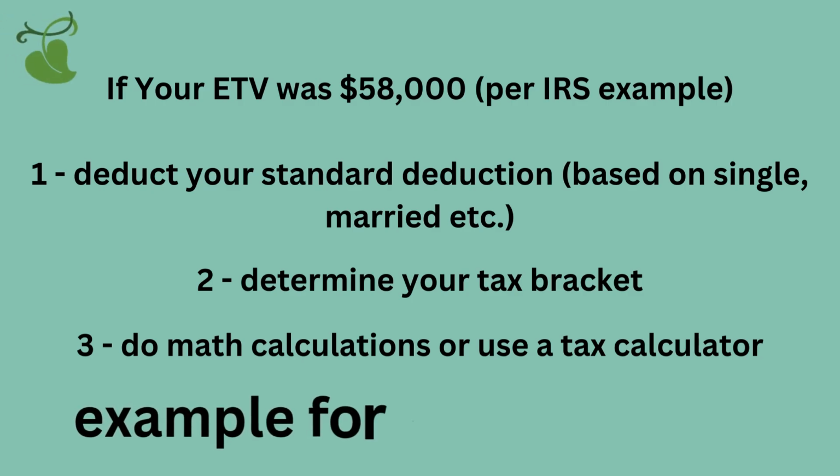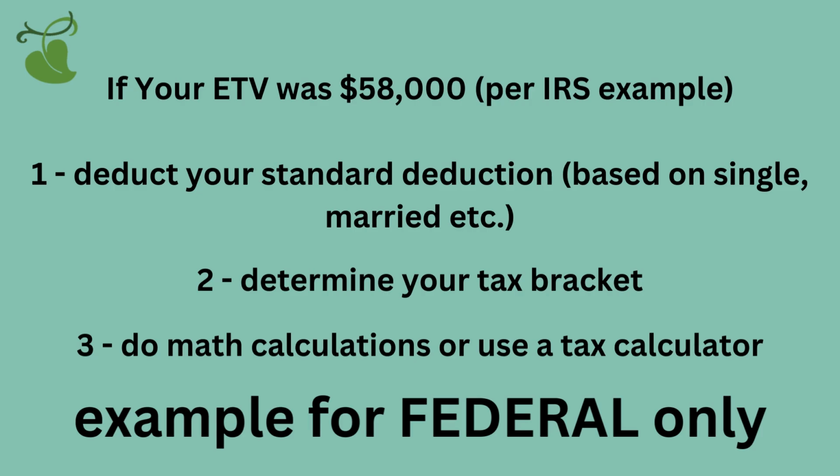So let's sum up our example. We had a fake Vine reviewer who had an ETV value of $58,000. This is also the example the IRS used to help people understand how to use the tax brackets. This person, who again is fake, we're going to say they only have their standard deduction, nothing else, and they are single. We had to determine their tax bracket. We had to do some math calculations, and we learned two ways to do that: via the calculator and also via an online calculator that does everything for us via TurboTax. At the end, we got the estimated tax payments that the Vine reviewer would have to pay for federal only.